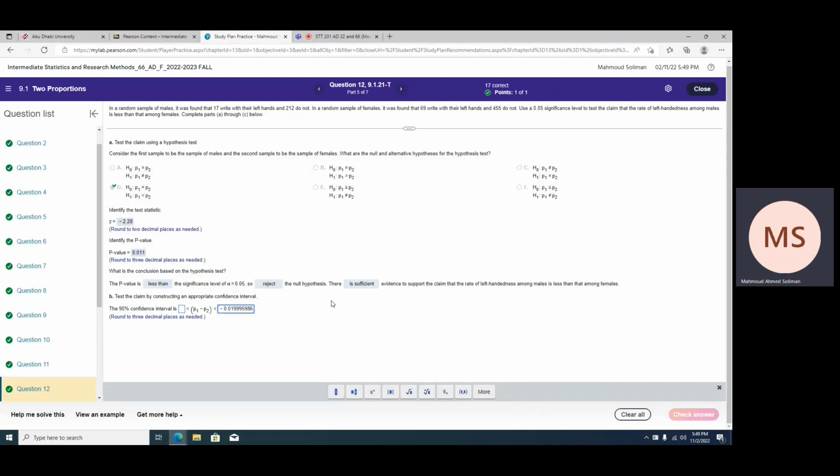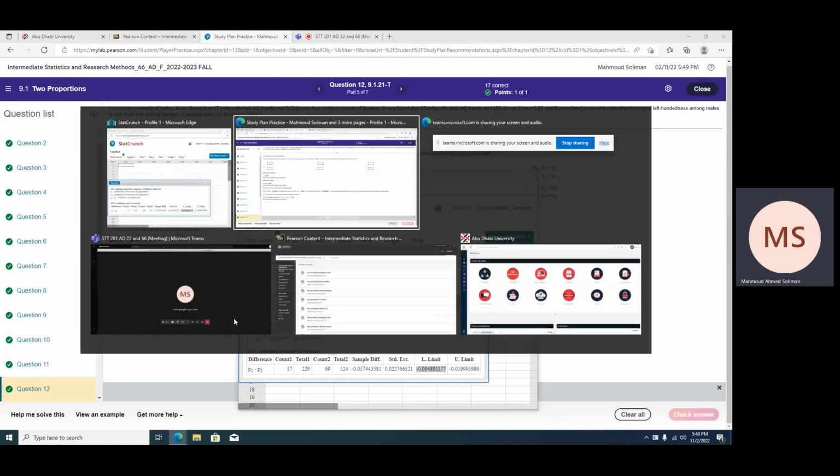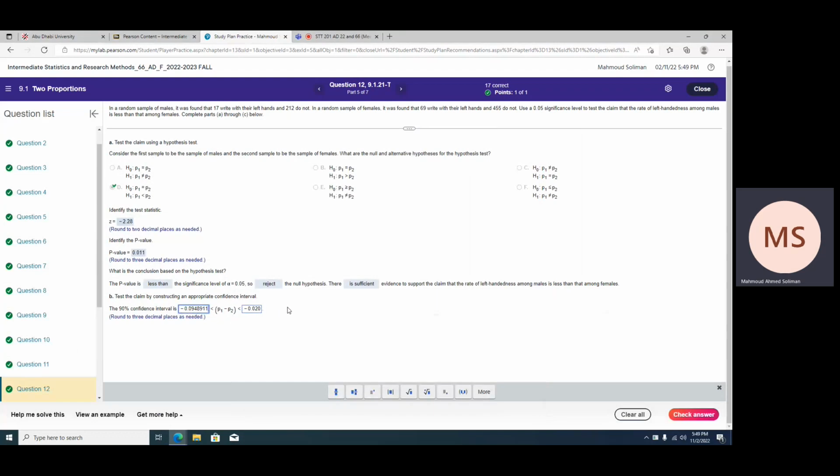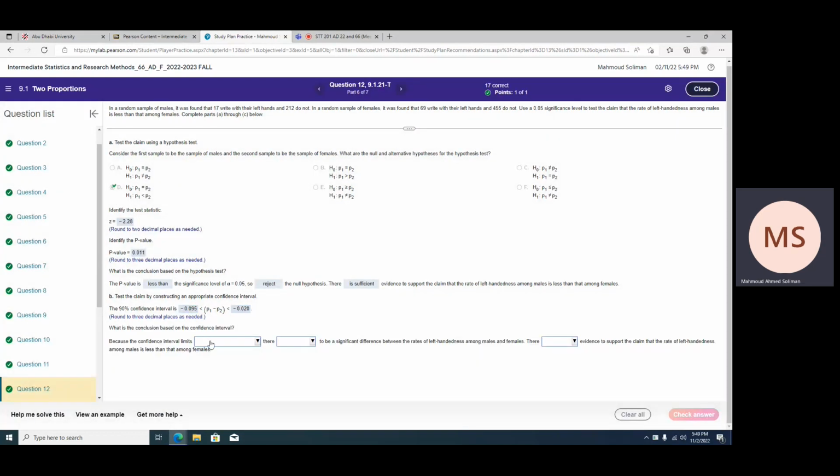New upper limit. So they want 3 decimals. Okay, now we have 4 decimals, so round: 9 becomes 10, and then you add 1 to the one after, so this one becomes 2. Now we'll copy the lower limit. So here we have 4 decimals, round up, becomes 5. So only negative values, there is no 0, that means there is a difference.